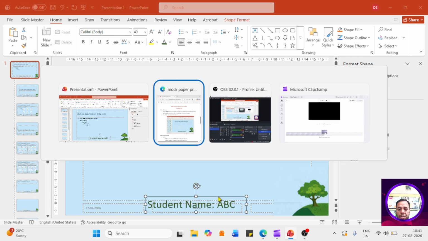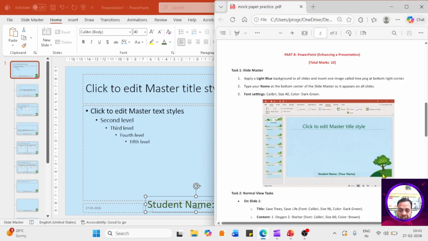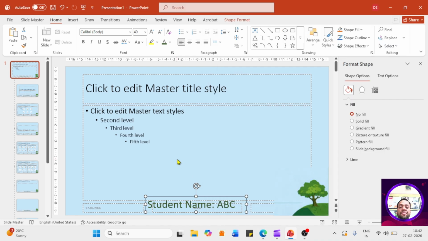We can see the screenshot once again. Tree, right side, student name at the bottom. So two golden rules we have covered here. Number one, to write anything, we use a text box in the slide master, and always work on the topmost slide of the slide master.